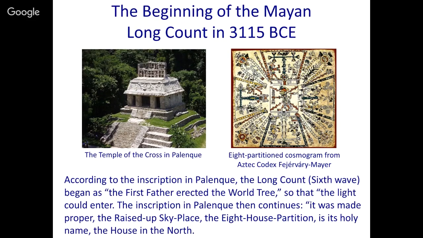It's interesting to study how this sixth wave, the one that created civilizations, began. And what is interesting here, the picture to the right is a symbol of how the world was divided in 8 different segments at the time of the beginning of the sixth wave, or what the Maya also would call the long count. And this is what's in the ancient inscriptions from the Maya, that the world became separated into different energies.